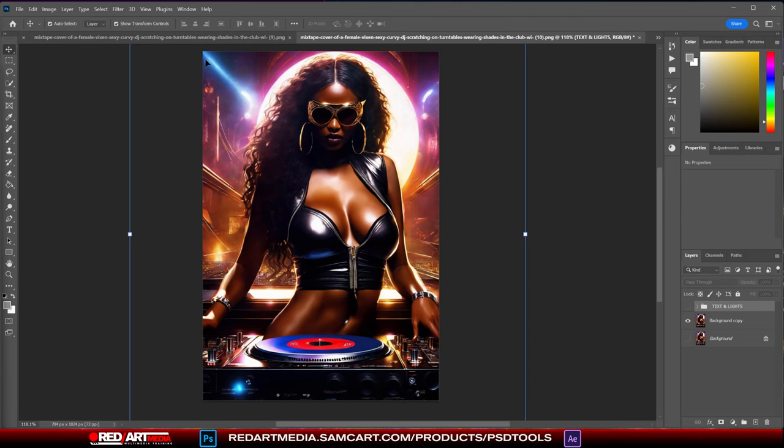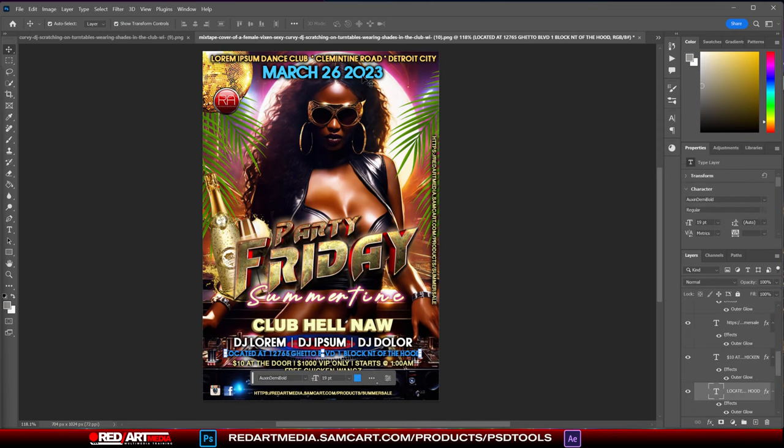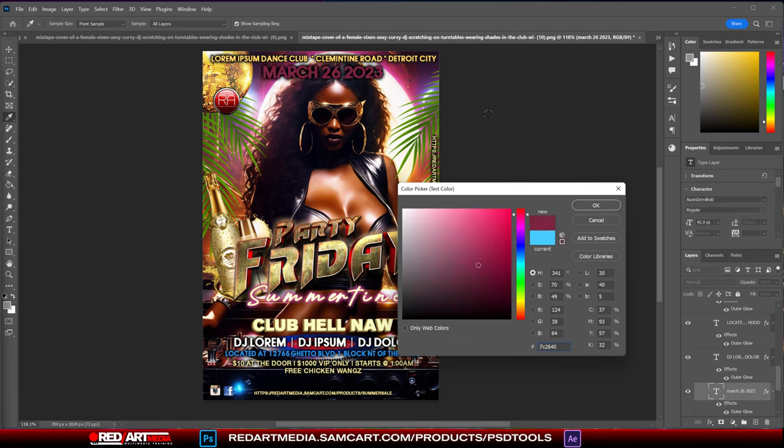We work with this blue, this orange, this pink, her brown skin, and the blue. So those are the color schemes that we're working with, right? So we really can't keep that blue here. That blue here, we can keep it. You know what I'm saying? It's really up to y'all, honestly. But just for the sake of this, I'm just going to change some colors around. Maybe we can get that. I don't know.